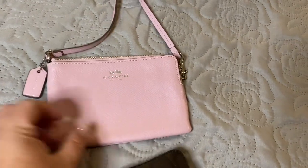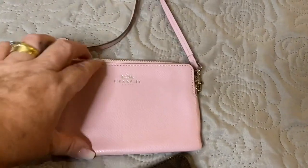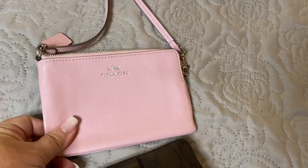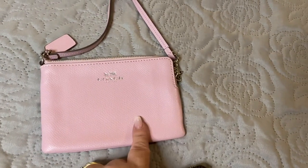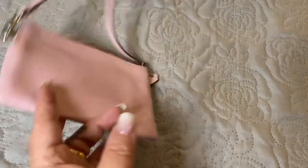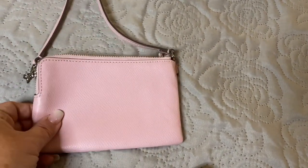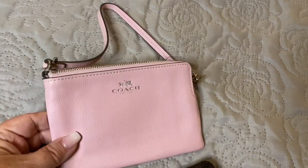This one I have had for about two years, maybe a little longer. It is extremely soft — it's softened with age. I do not put any protectant on the leather, I do not put any conditioner on it at all. I clean it with just a damp white cloth, not even any soap, just warm water, and it cleans it nicely.